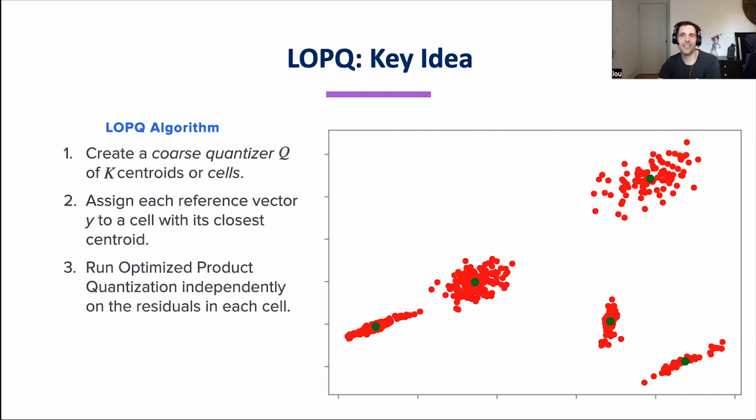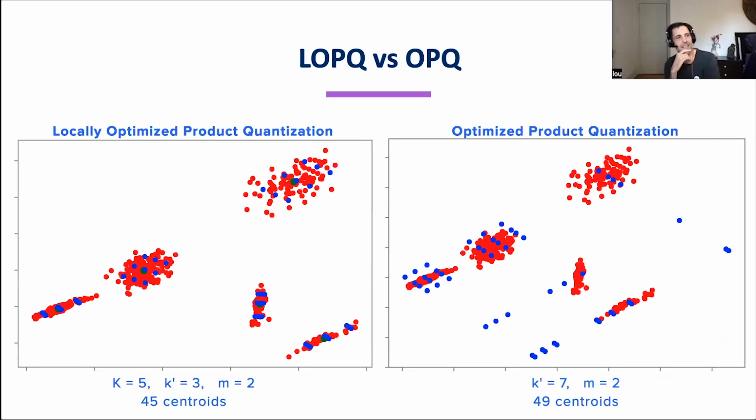And then we'll run optimized product quantization for the data sets that get assigned to each coarse quantizer, which means we get better alignment within each group. So if you compare these two, shown on the left is locally optimized product quantization. I need to do k-means with big K equal to 5, that coarse quantizer first, and optimized product quantization on the right. And you'll see that when you do this, I actually have fewer centroids shown on the left with locally optimized product quantization. I have 45 centroids instead of 49, but I get better distortion. I can get closer to all my feature vectors.